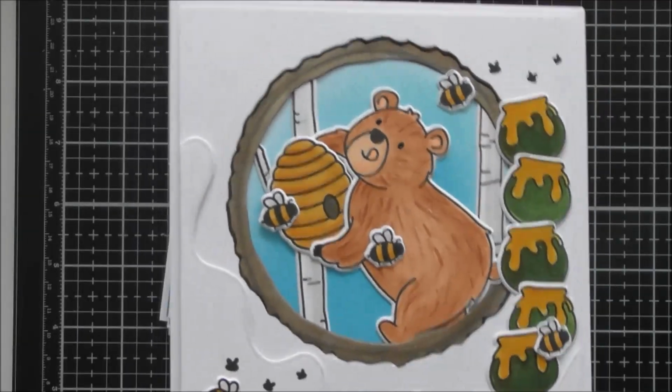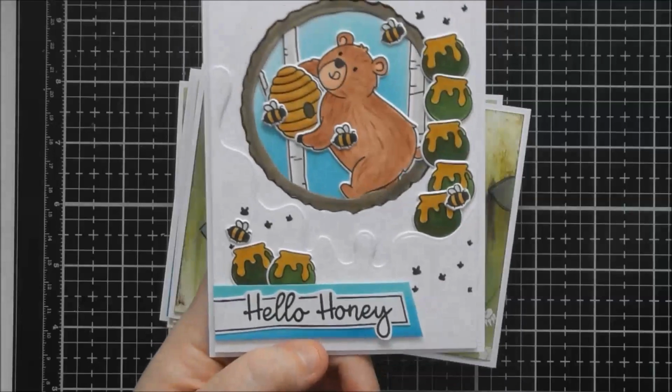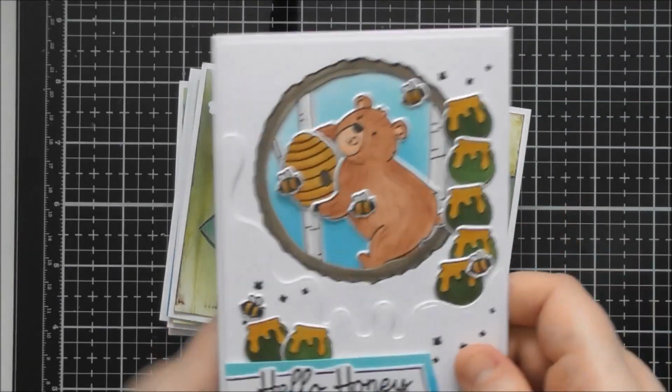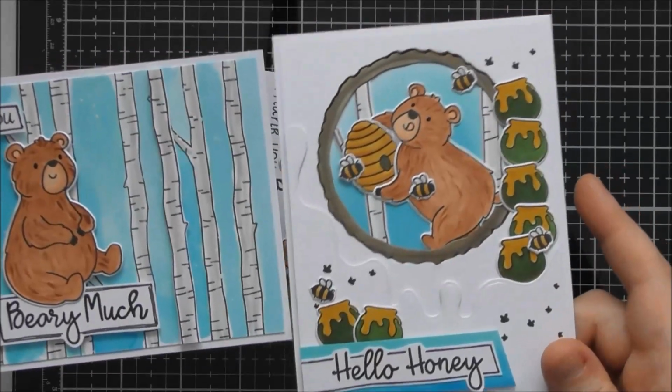And I just thought it's a cute little layout for a card, something a little bit different, because you're not having a complete scene, you're just seeing that little scene through the aperture.